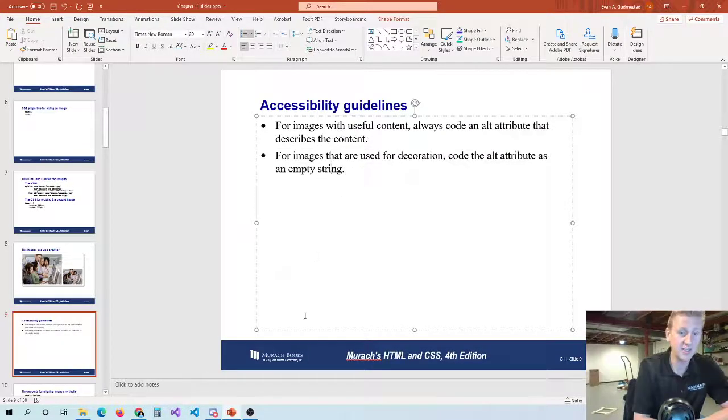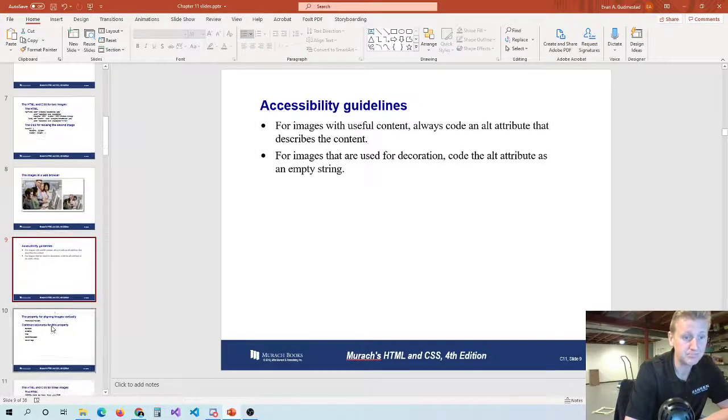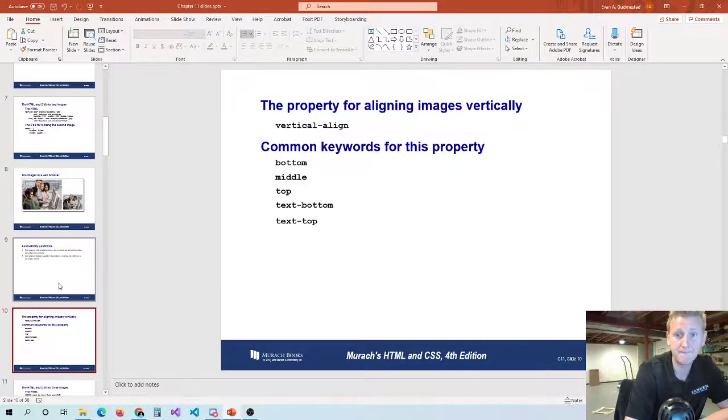You literally just say alt equals and then empty quotes. And this will help Google identify what images should be described to people that are blind and what images should be skipped and aren't important.